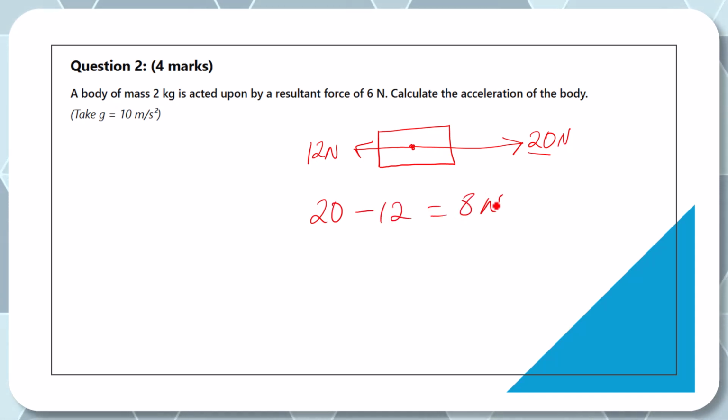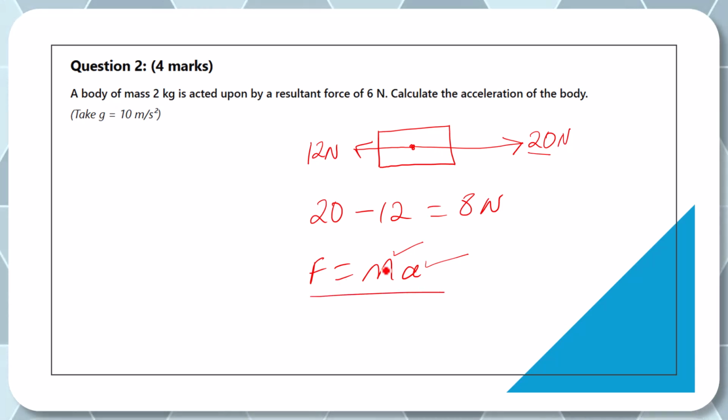Do you see this? Now, the net force in question will affect what we call the acceleration. The higher the net force, the higher is going to be the acceleration, isn't it? So we normally say that F is equal to ma. What that means is that the net force that you're going to put on an object to make it move will depend on how big it is, the mass, and the acceleration that is needed. The higher the acceleration needed, the more force you're going to have to put there. The heavier it is, the more force you're going to put there. So you can look at it like that.